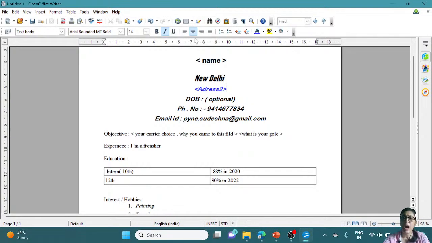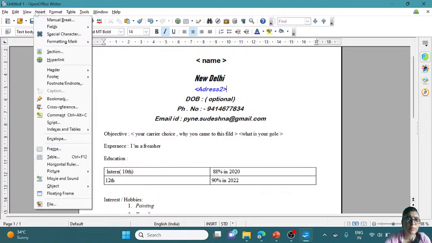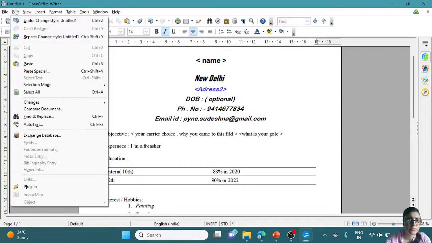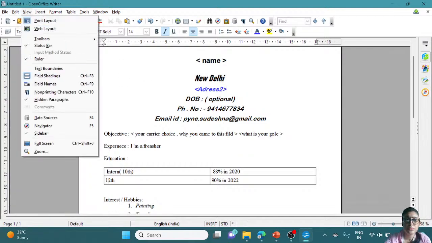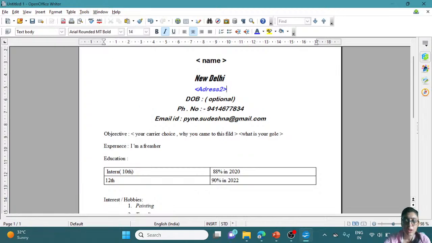Okay, one more thing I will show you, that is border. Okay, so you can find the border option. Okay, just a minute. Just select the text.